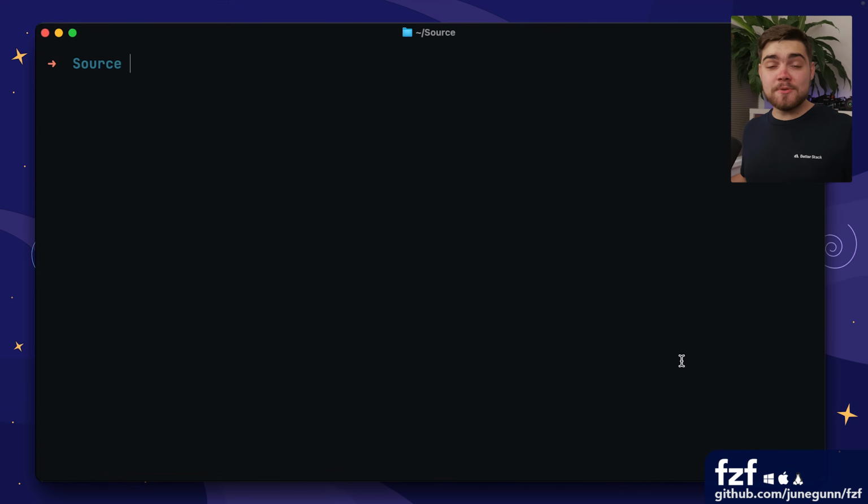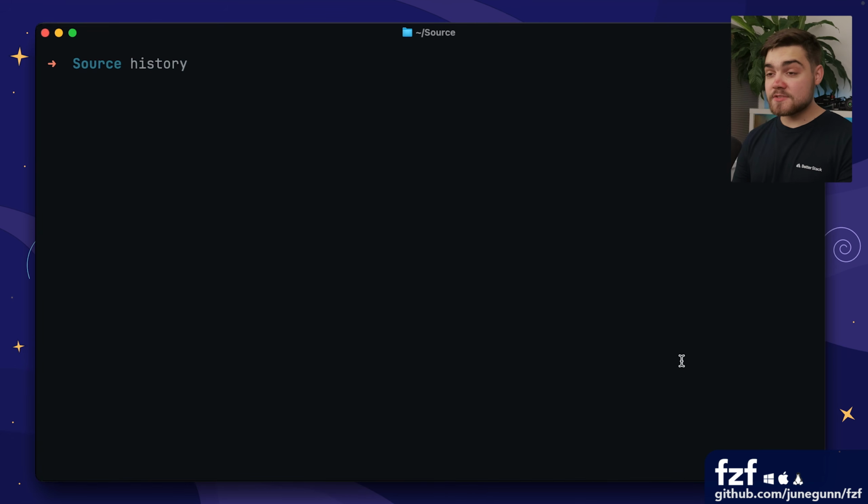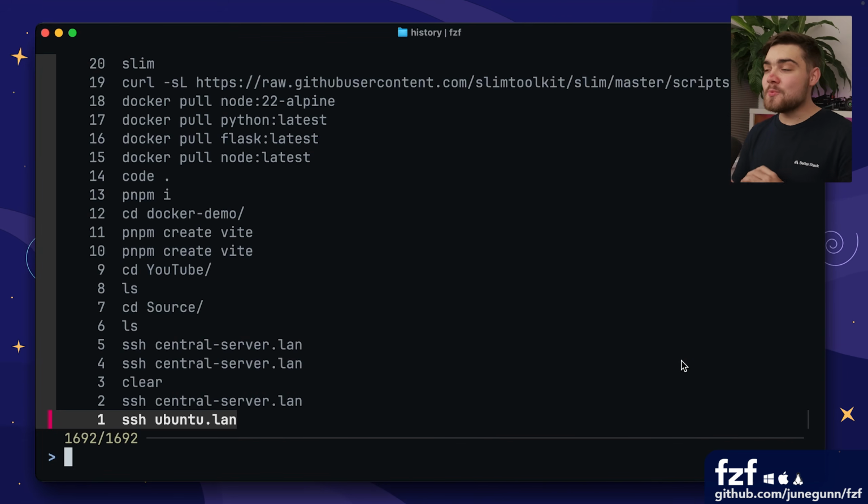So as I said, its primary use case is a fuzzy file finder, but its functionality actually goes way beyond that. It can be used with pretty much any type of list, and I have two really awesome examples of how I use this. One of them is in the history. So we just pipe the output of history through fzf here and hit enter. We get a really nice fuzzy searching for our shell history.